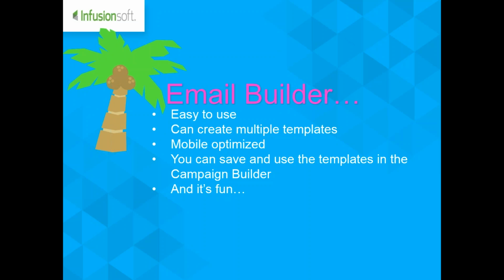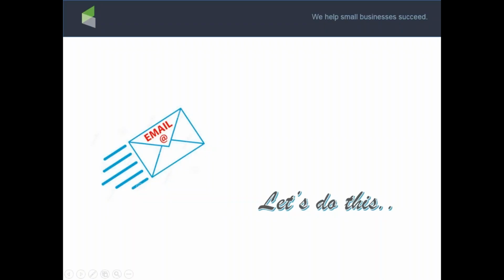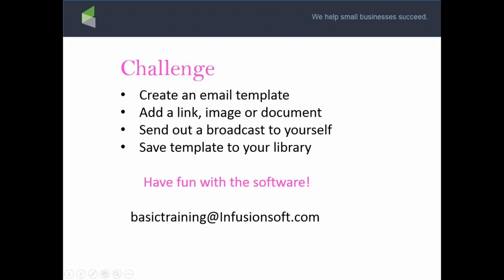It's mobile optimized, so it looks great on a tablet, great on a cell phone. You can save the templates and use them in the campaign builder, and it's fun to do. It's fun to create for your business. Make things different, make them fun. People like fun. So we're going to get into the email builder right now, and I'm going to show you how to build out your first email template.